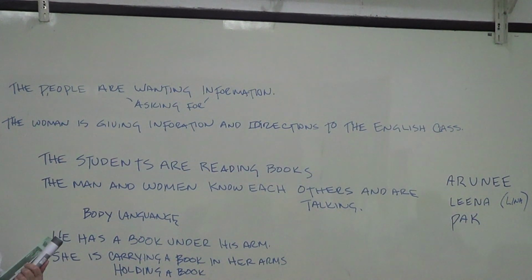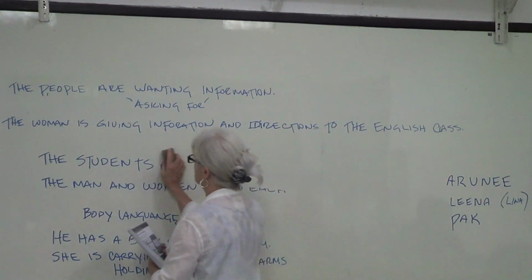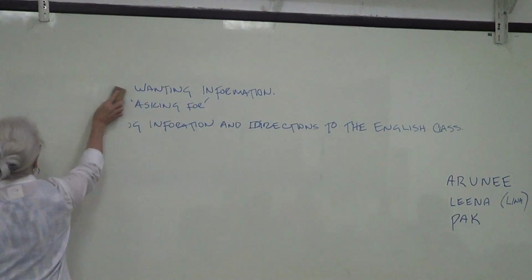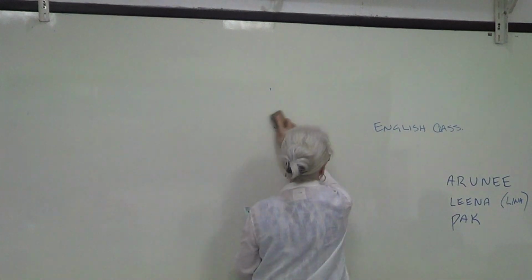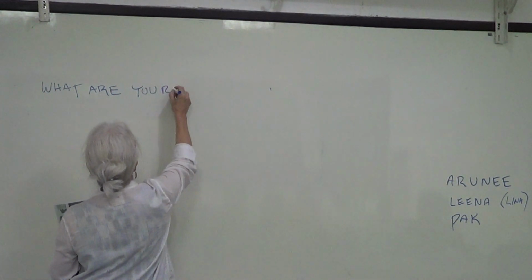What are the library hours? Do you see the sign? Library hours 9 a.m. to 9 p.m. Monday through Wednesday. So I would say, what are your library hours? 9 a.m. to 9 p.m., 12 hours. Okay, so what are your library hours? Monday to Wednesday, 9 a.m. to 9 p.m. Okay, good.